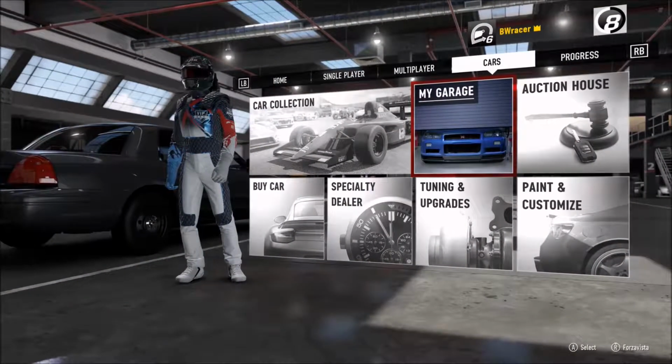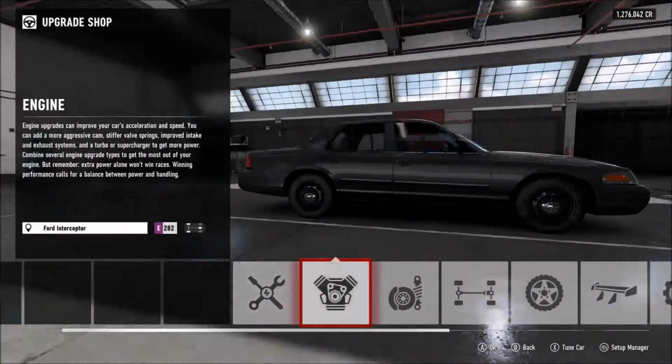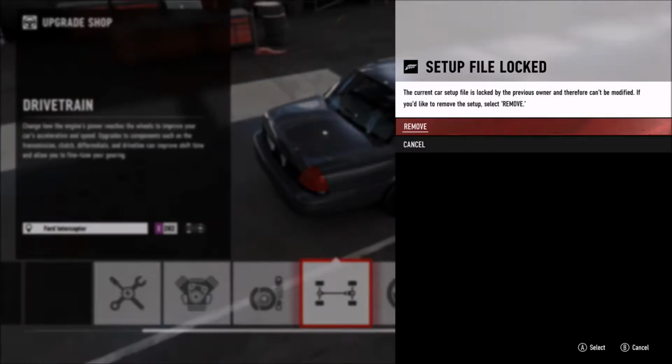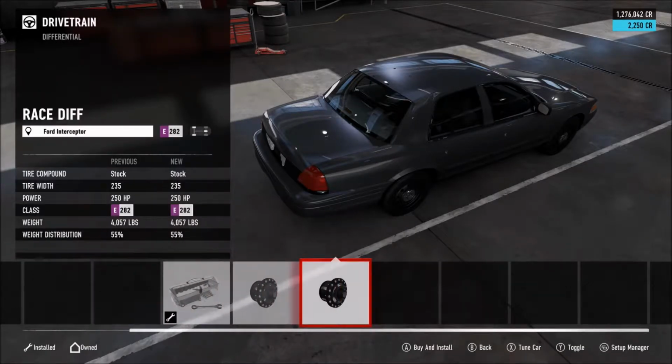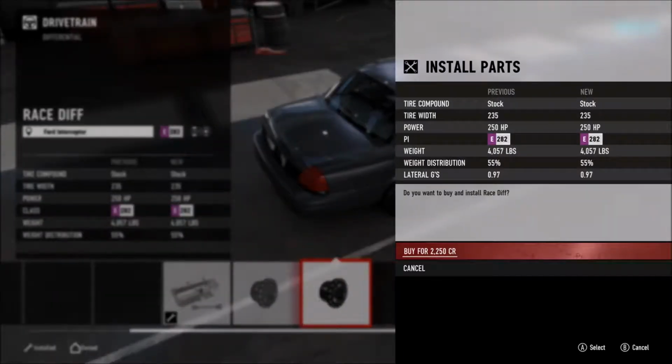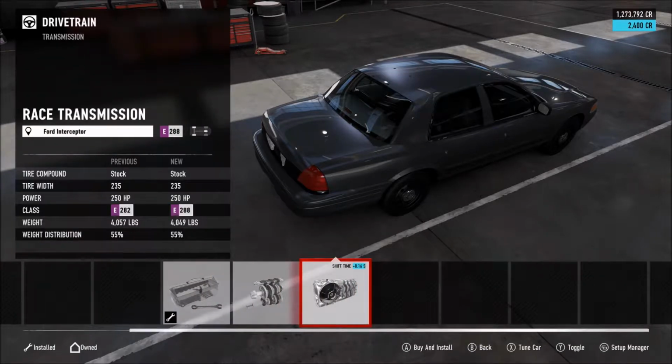So we paid $14,000 for the car. That leaves $16,000 left for upgrades. So let's start off with important stuff. So race diff, $2,225. So I'll just put a calculator up so I can do the math easier. So 2250 plus. Okay. We probably need a race tranny. So that would be plus 2400.